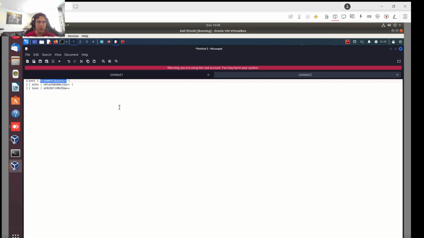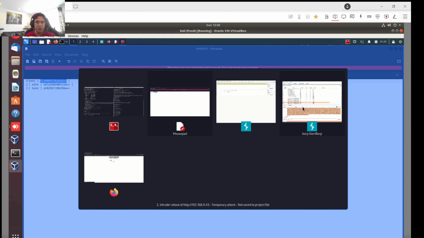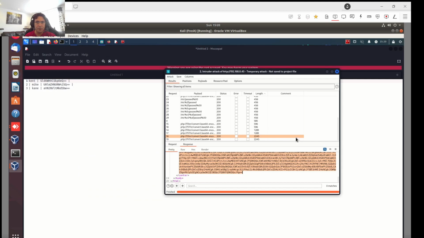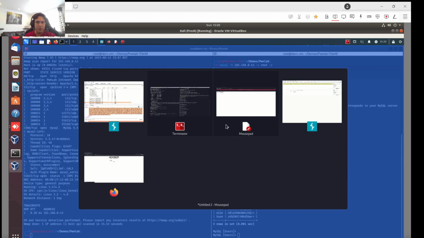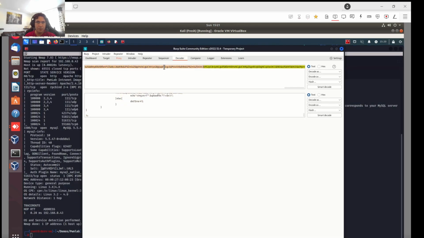Let's again use Burp Suite to decode it. That's the first one.